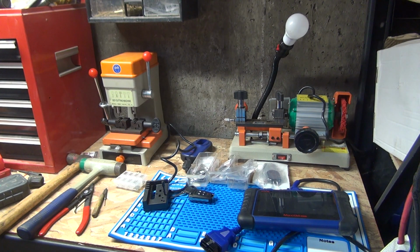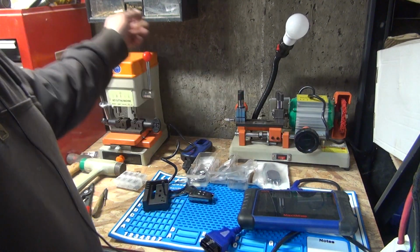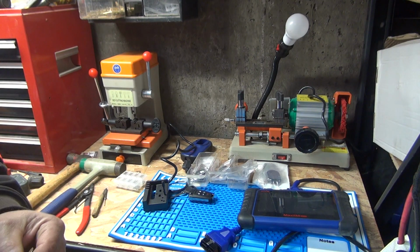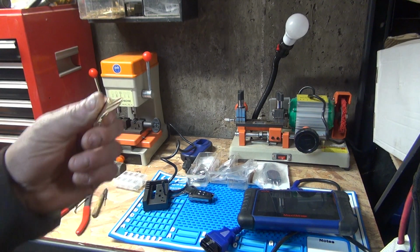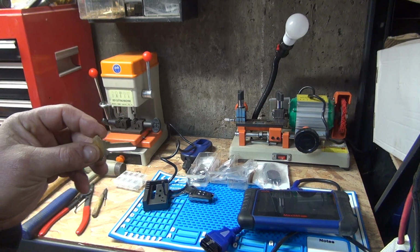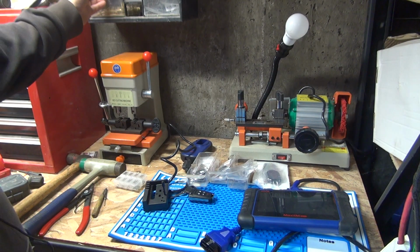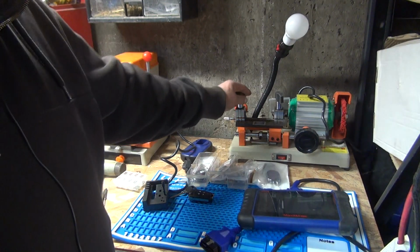So here we are. I ended up getting this, and then what I did, since Ford keys are, I want to say $20 a piece, I bought 100 of these Schlage, I believe that's how you pronounce it, if not, close enough, SC1 keys, made in USA, and I figured I'd practice on that, get it set up. A lot cheaper. I think it was 100 keys for $20 or something like that, and I figured I could make myself a couple extra house keys, and that's how I set up this machine and got this one going.